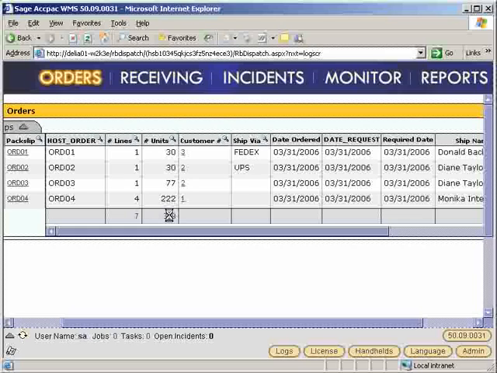Now in your traditional warehouse, if a user goes out there to pick that order, the first order might fulfill the full 75 widgets. However, the second person that's picking the second order is going to go to the bin. They're going to try to pick the remaining widgets, but they will not be able to fulfill that order because of the fact that there is insufficient stock in that bin. Sage ACPAC WMS will help alleviate this problem. Before the order can even be picked by anybody in the warehouse, the existing inventory first must be allocated to that order.